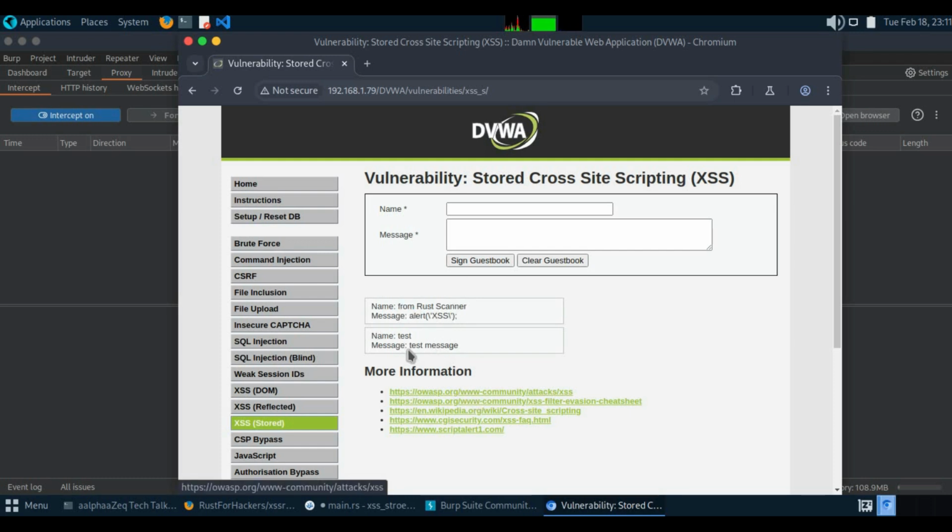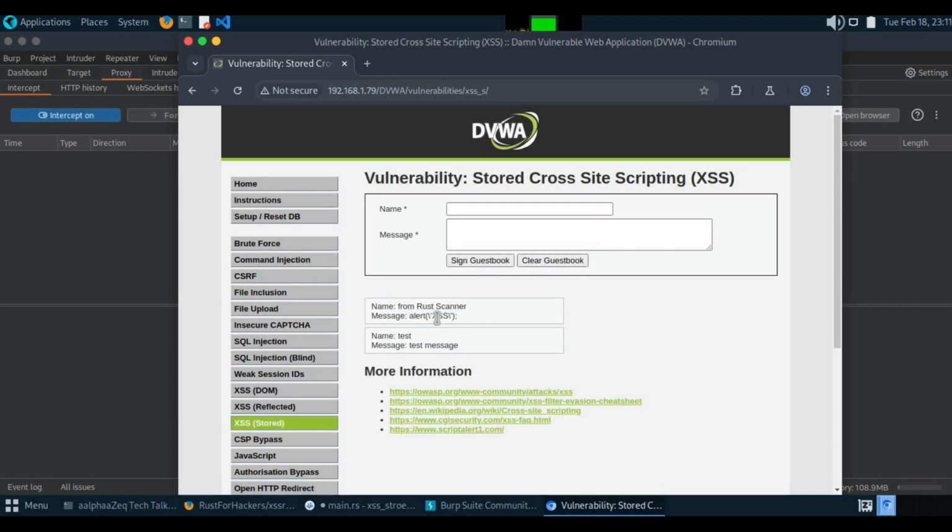So how it works is, we just did a test, and test message is coming here. This one is showing because I have already tried this before. And why it is showing like this, because I tried it at the time the security was set as impossible or high or something.